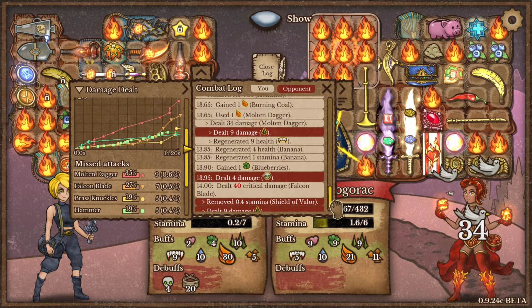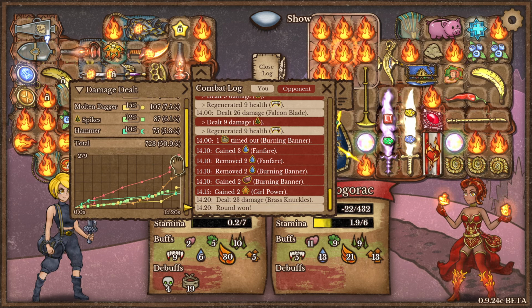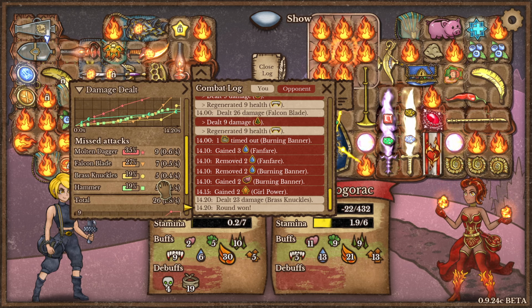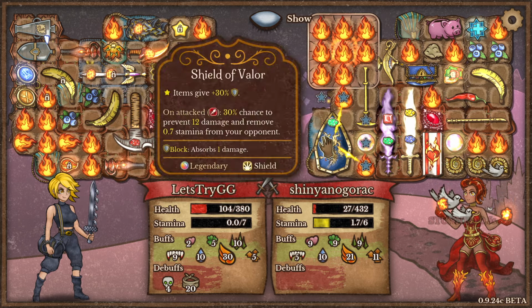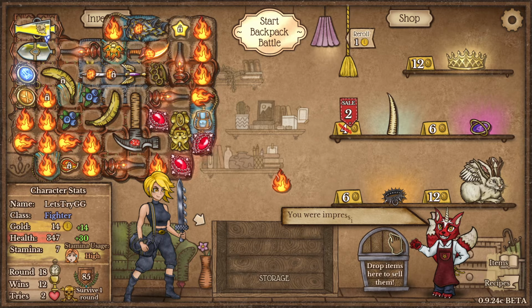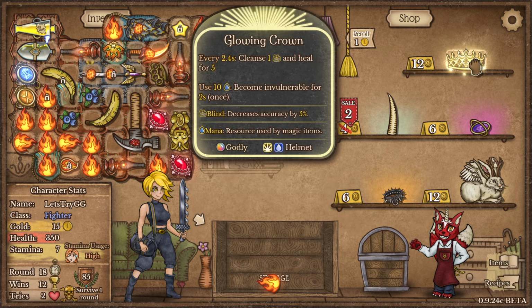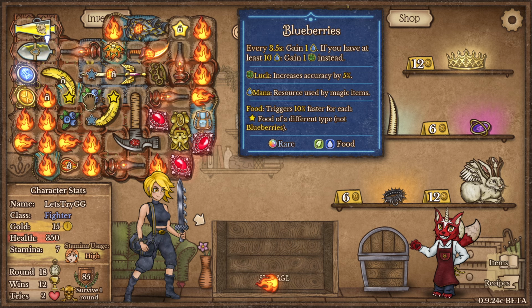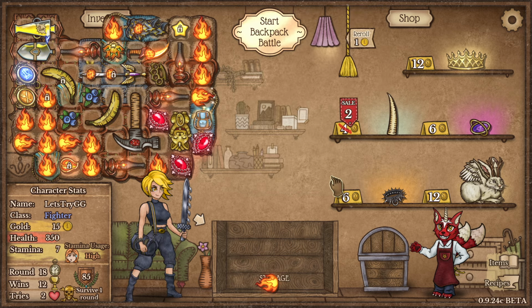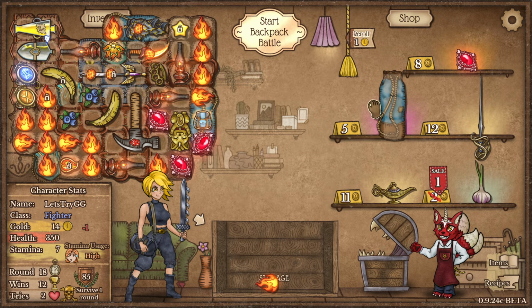Go to damage. Damage dealt. Come to the end. Right at the end, we get the double hits from the Falcon. Missed attacks. So many missed attacks because of the blind. So many. Yeah. This is what I wanted forever ago. This is not what I want. Mana. I don't even know if I reached 10 mana. Didn't seem like I did. Which is weird because I had luck. No, maybe the mana just got removed somehow. I'm gonna say no to that.